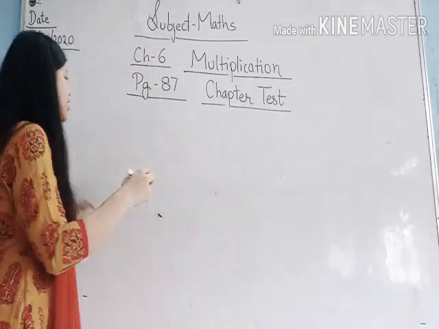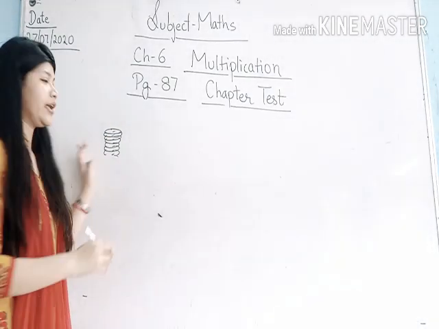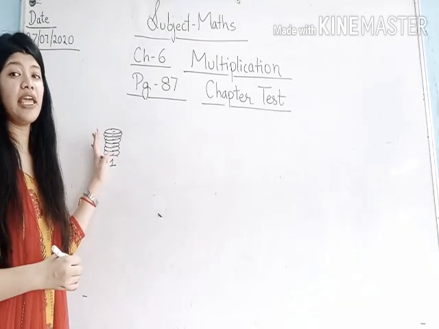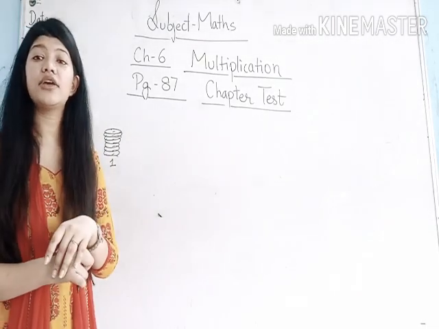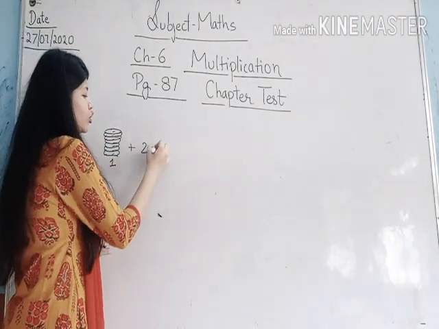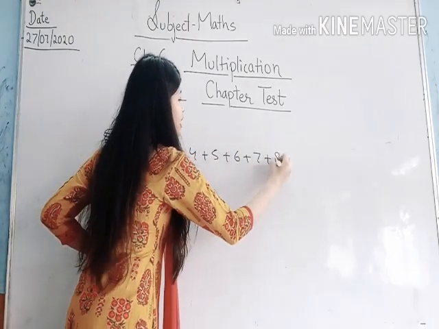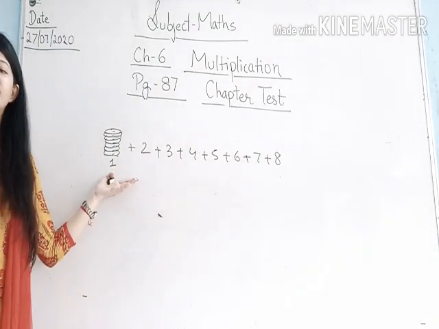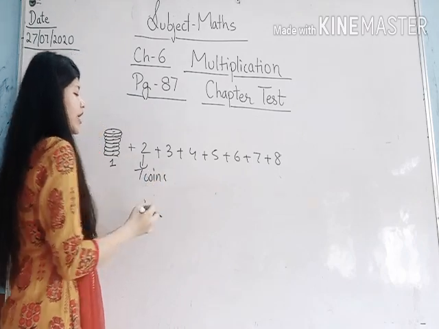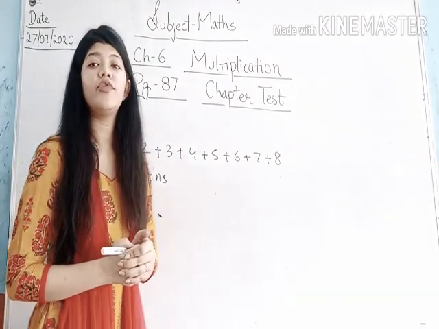Now see students. Now see, this is a stack. Okay, this is the first stack of 7 coins. In the same way, you will arrange 8 stacks of 7 coins. So how you will arrange? What you will do? Similarly, 2, 3, 4, 5, 6, 7, 8. Okay. Now here are 8 stacks having 7 coins each. Okay, having 7 coins each. Clear? So what will be our first statement?